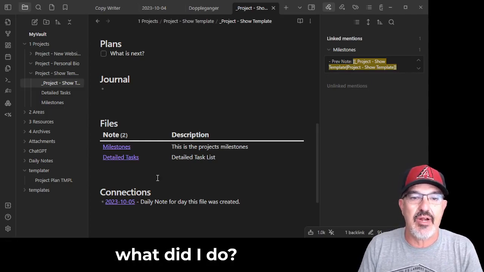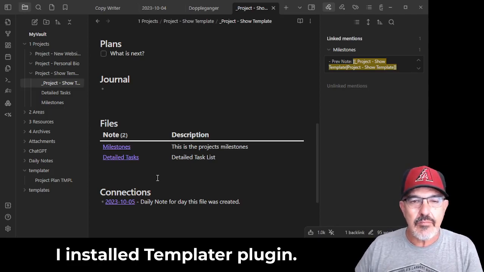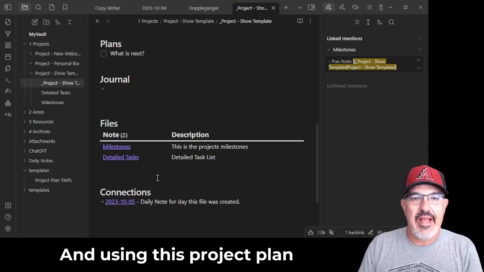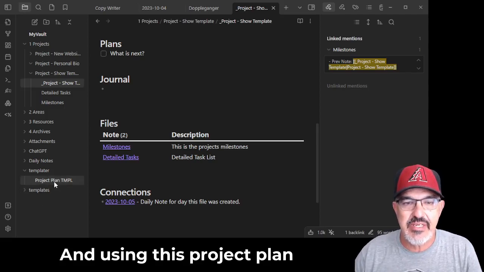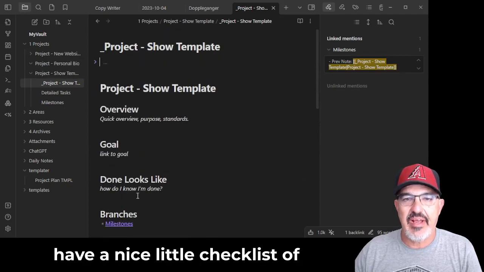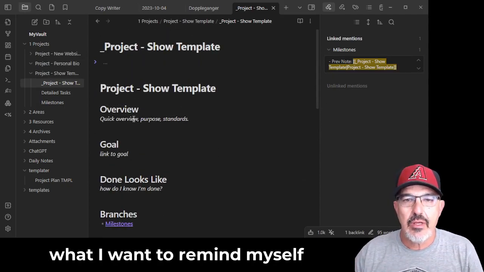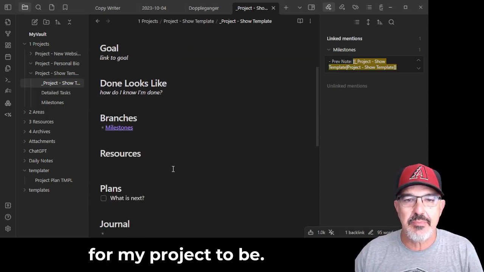So quick recap, what did I do? I installed the Dataview plugin. I installed the Templater plugin. And using this project plan template, I can start a project, have a nice little checklist of what I want to remind myself for my project to be.